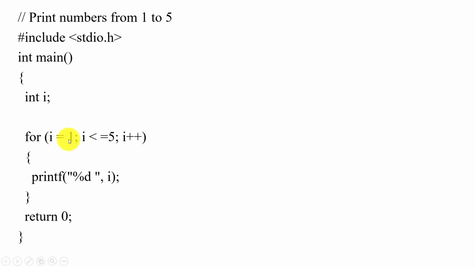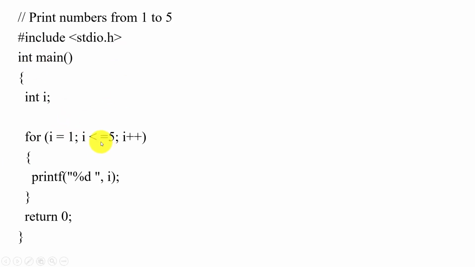Now here is the working of the for loop. It initializes only once, that is, i is initialized to 1, so in memory we assign the value i equals 1. Now at the second part it checks the condition i less than or equal to 5.